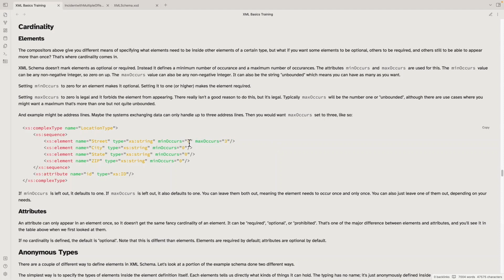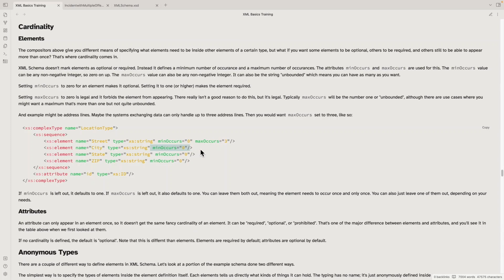We've made it optional with min occurs as 0. We've also got a city, a state, and a zip, and we're going to say all of those are min occurs 0 as well. But you'll notice that there's no max occurs listed for these 3 here. What's going on there? Well, it turns out there are defaults for these. The default for both min occurs and max occurs is 1. So if there is no cardinality listed here, then the cardinality is 1 to 1. No min occurs, it defaults to 1. No max occurs, it defaults to 1.